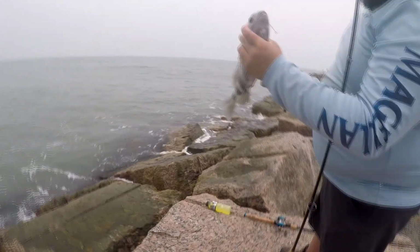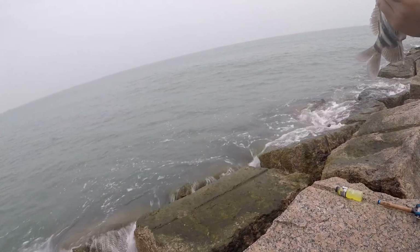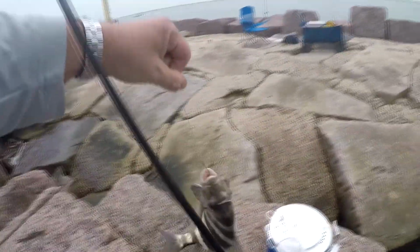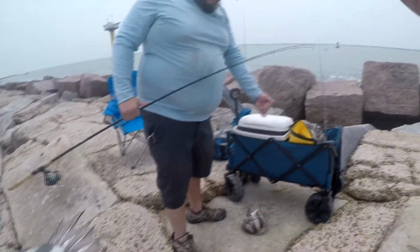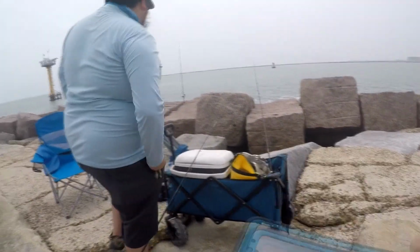Yeah, it's a hook. I need a picture of that. Straight up where you can see the hook and hook. Double up. Yeah. He wasn't getting off, I'll tell you that. Yeah. Let's pick him up real quick.